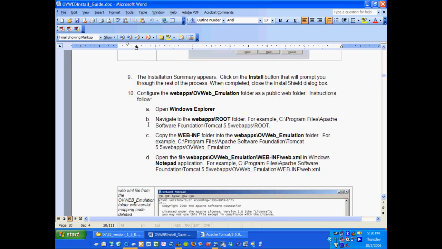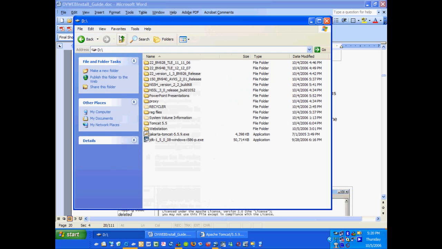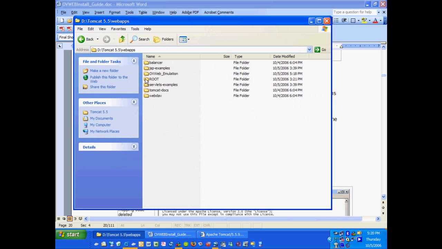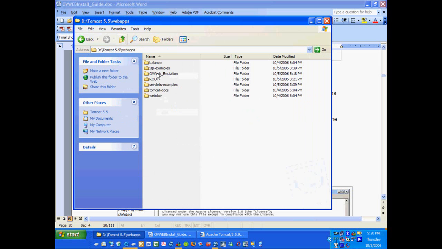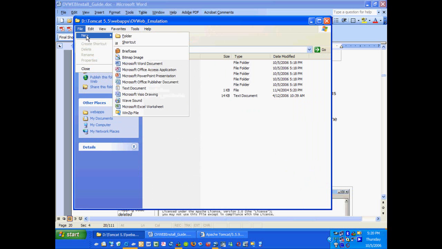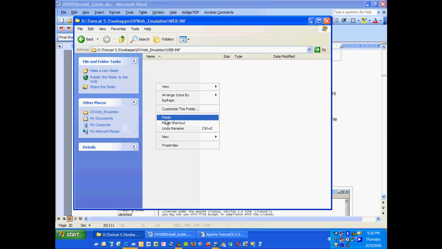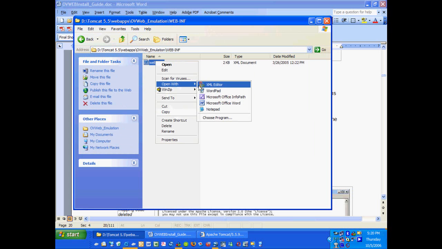The easiest way to do that, as described in the manual, is to go find a generic web.xml file, which in this clean install, we can find under WEB-INF of the root folder. And Tomcat is case sensitive, by the way. We've placed in the web.xml file. Now we want to have it have appropriate content.